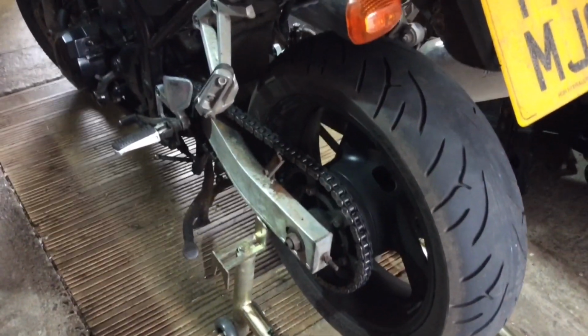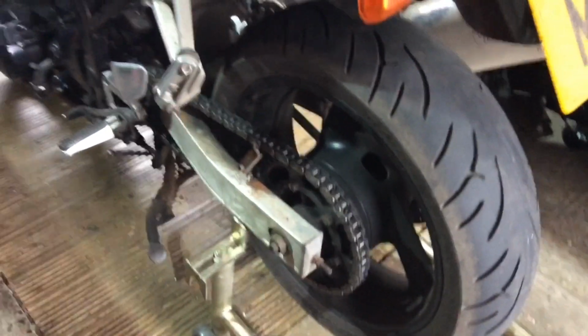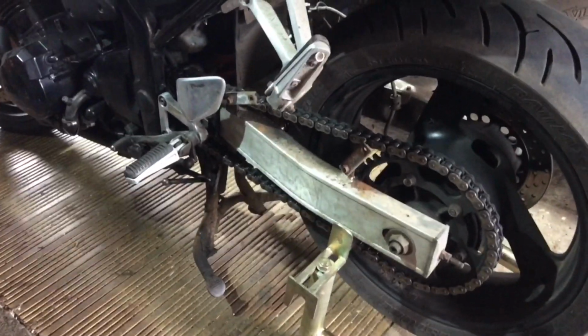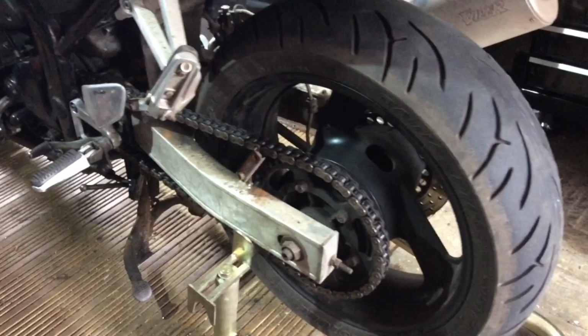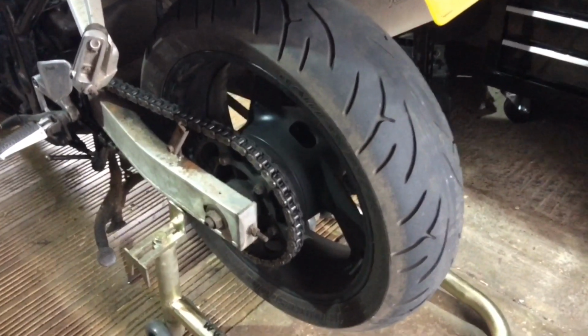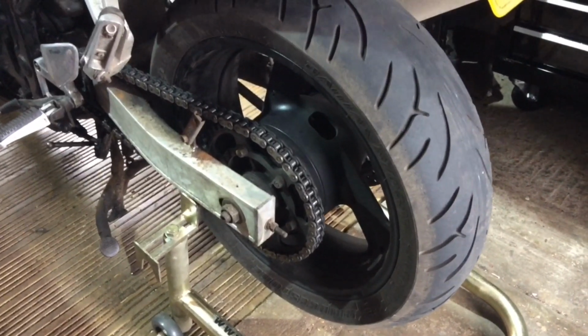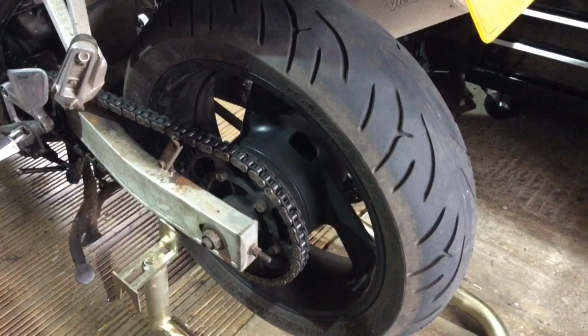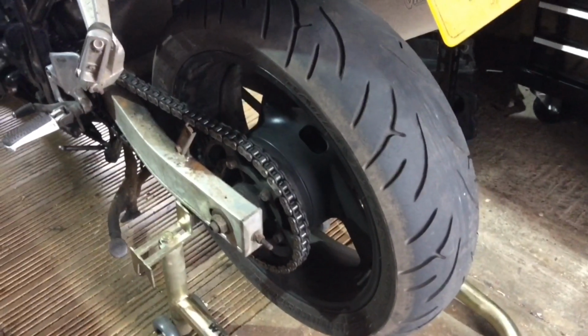I can't quite tell if it's just an overstretched chain that has now got some really bad geometry making a horrible rattle, but I'm getting a clunk, clunk, clunk noise. You couldn't really hear it too well there. I was hoping that was going to come out a little bit better. But when you're under load, at low speed, I'm getting a definite clunk, clunk, clunk noise, and I just think the wheel bearings are shot.